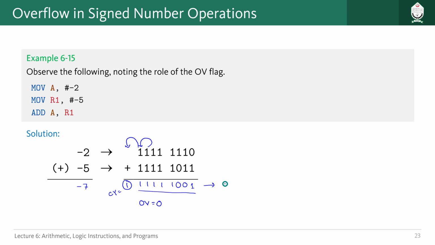If I take the 2's complement of that, it should be 0 0 0 0 0 1 1 0, right? If I add 1 to that, that will become the 2's complement form of this value. So 0 0 0 0 0 1 1 1. So this value is actually 7. That means before taking the 2's complement, this value was actually minus 7, the value we want. So the value we have got is correct, even after getting 2 flags, because the overflow flag is 0.